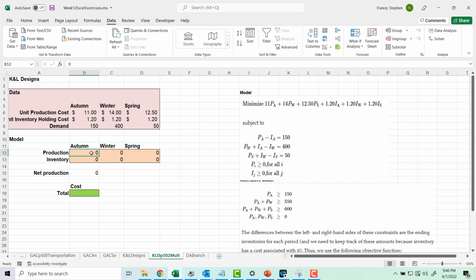You see here, so say I type in 300 and 200, then I don't match the demand of 150, but 300, 150 works perfectly. Now, in the next period, it's going to be the same. We're going to set the demand to be equal to production minus inventory, but we also have the inventory we've held over from the previous period.